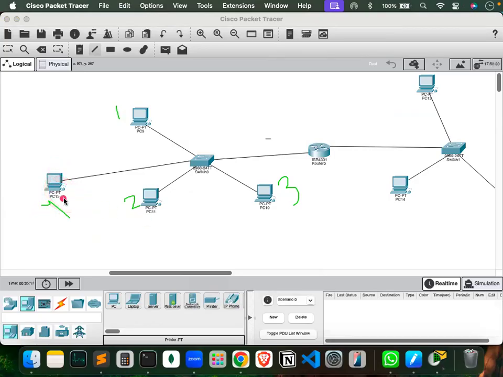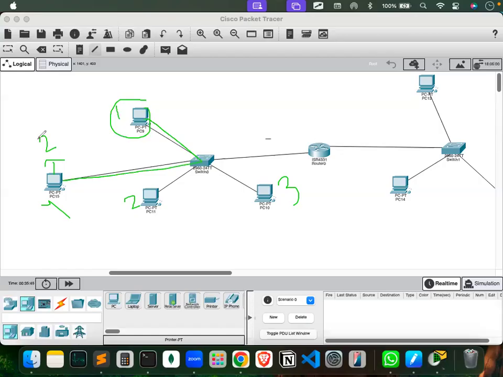Spoofing means lying. He tells the network, hey, I'm not 4, I'm actually 2. So now if this computer wants to send a message to 2, where does the message go? The message goes to the attacker, because the attacker is claiming, I'm 2, I'm not 4. That's what they call spoofing.